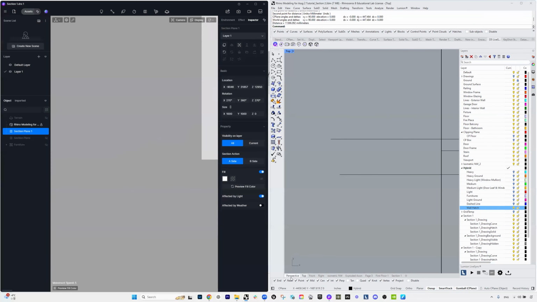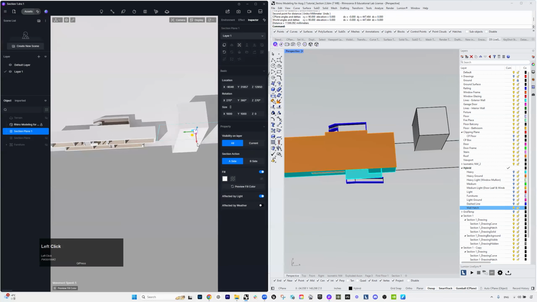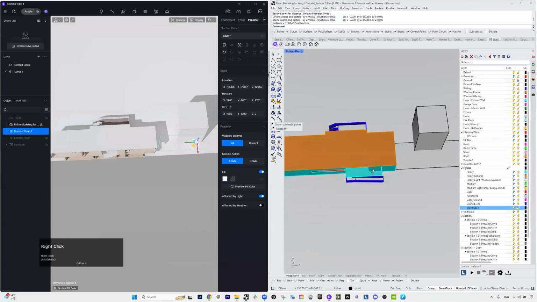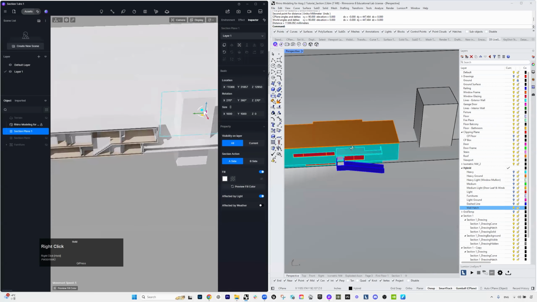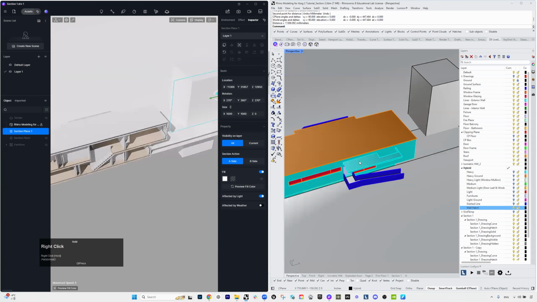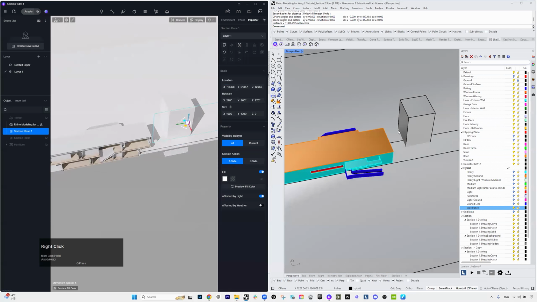So then I can go back here and type that number in, and that will be somewhere over here. That means that's minus 11,366.092 over here. So that should be the same location as the clipping plane that I have in Rhino space.